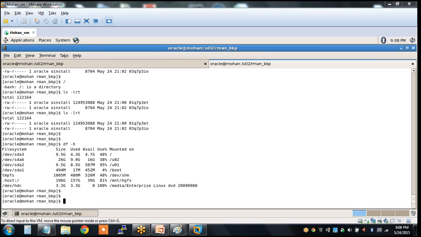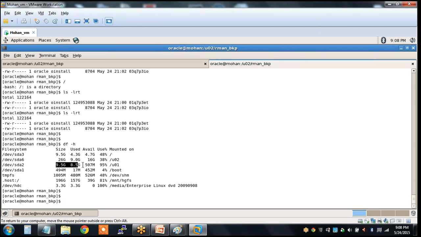But yes, it works in level 1 because rather than RMAN going to each and every data block and checking the SCN, there will be a tracking file which has the IDs of the data blocks that have been changed. RMAN will use that, go directly to the block and take the backup.